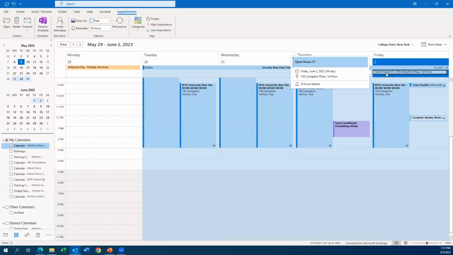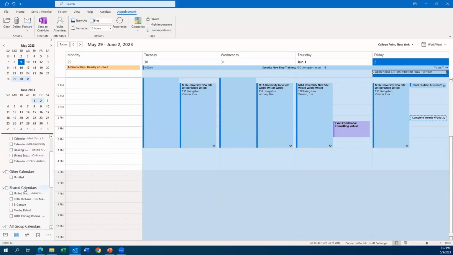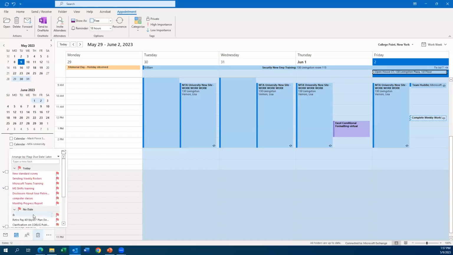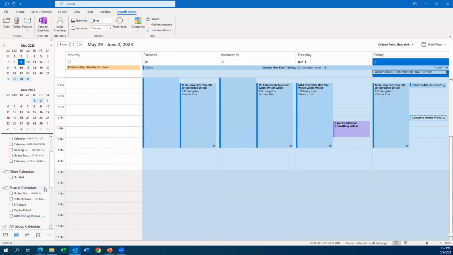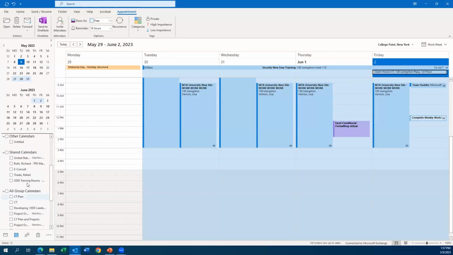Can you show how to share your calendar? Okay. When you're sharing calendar, take a look. There you go. There are actually some shared calendars right there. You could create a shared calendar. These are some of my examples of shared calendars already. I have to get access and permission to be able to do that and select the option.